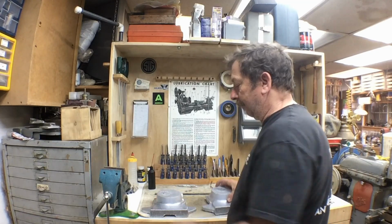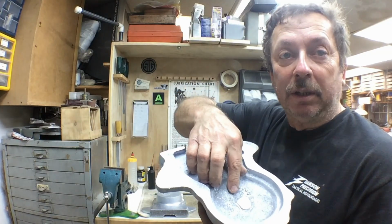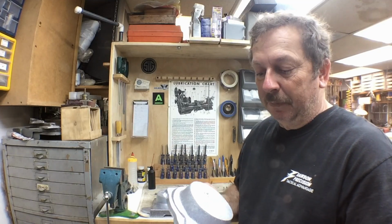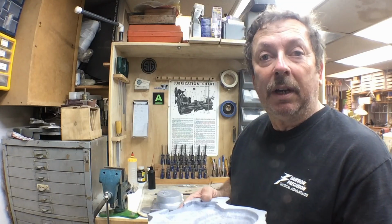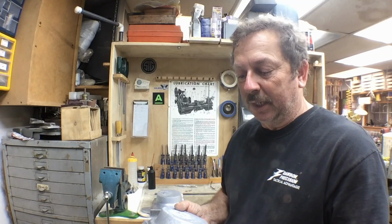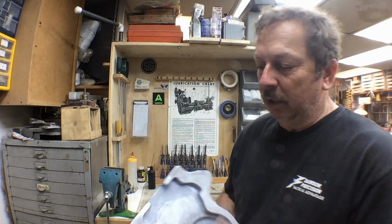Now the one that I poured first, which was the better of the two, I've got a lot more shrinkage. I've got quite a bit of shrinkage here and quite a bit more shrinkage here on the back. And the reason is I poured this one first. Metal was a little bit hot. I didn't get out the pyrometer and measure what temperature it was, but I knew it was a little bit hot, and I wanted it hot because I wanted the molds to fill. No matter what happened beyond that, I wanted to know how they were going to react when they filled. So I knew we were going to get some shrinkage, and in that area it makes not a bit of difference. This one I got a real good pull out of.